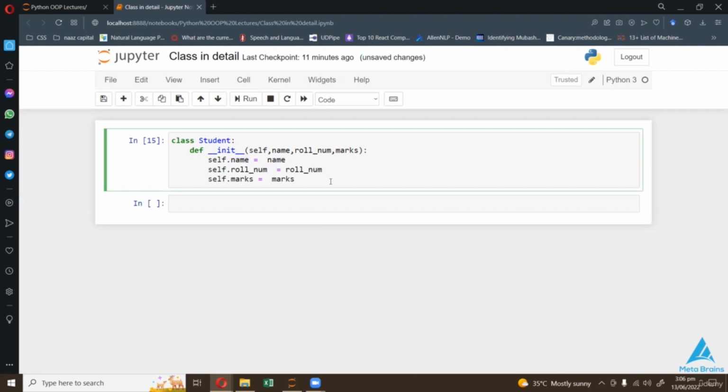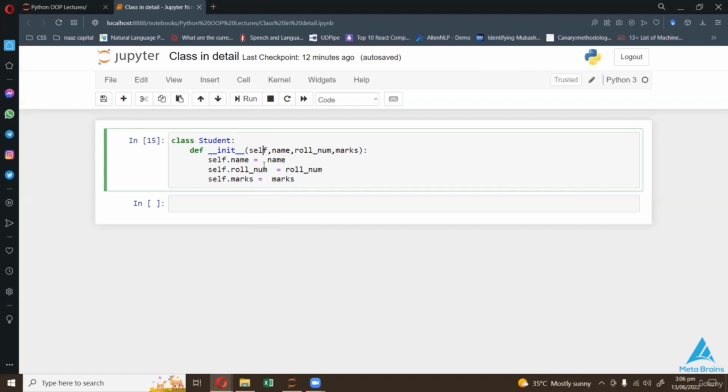All right, so the first thing is, what is init? The second thing that we'll learn about is, what is self? The third thing is, is it important to match the variable's name with the attribute's name? And the last thing that we'll cover is, can we change the class's name from a capital letter? Like the first letter of the class, can we change it from uppercase to lowercase?